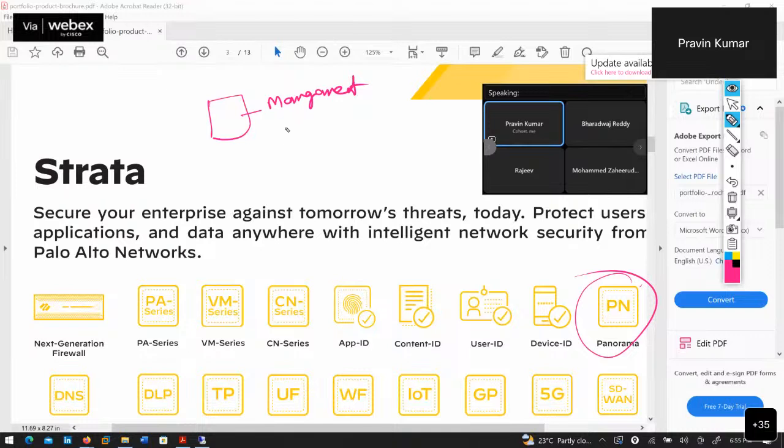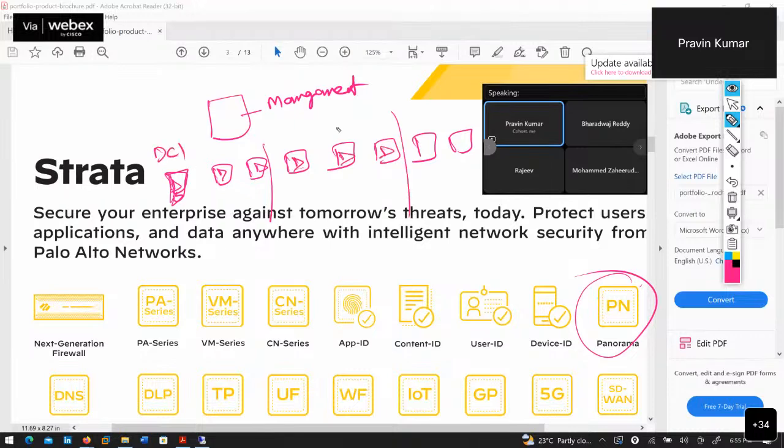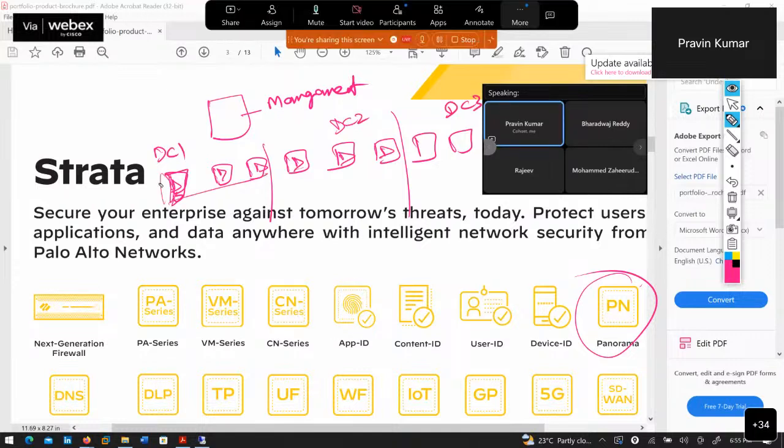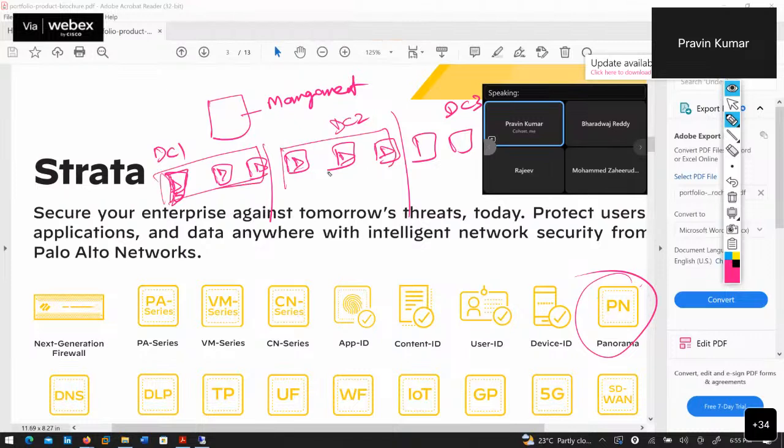Like if you have 1, 2, 3, 4, 5, 6, 7, 8 multiple firewalls divided into three data centers. Let's say you have DC1, DC2, and DC3. You have a multiple firewall architecture divided into three data centers.